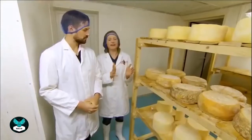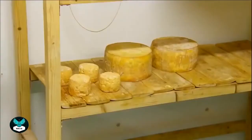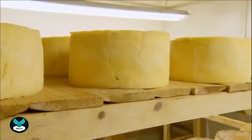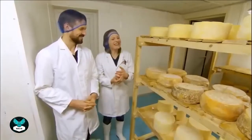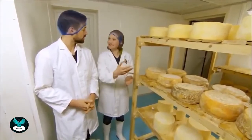There are so many factors that influence cheese making: the temperature at every stage, the humidity at every stage, and you're right, the time that you do things for. We need to keep turning the cheeses regularly so they get even drying out. And so how are they selling? Like hot cheeses? Hot loaves. They're selling really, really well. It's very hard for us to keep up the production to go with the sales.